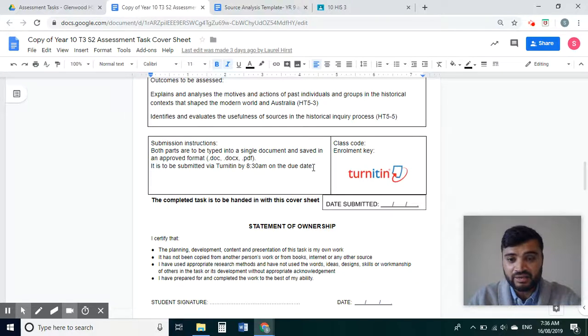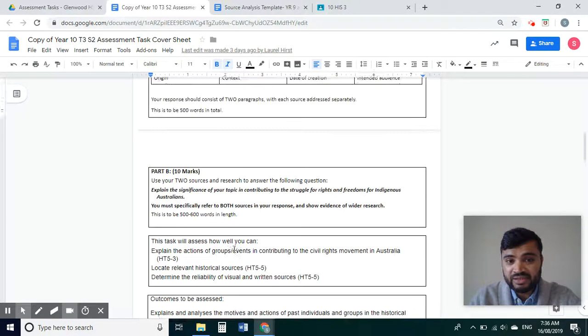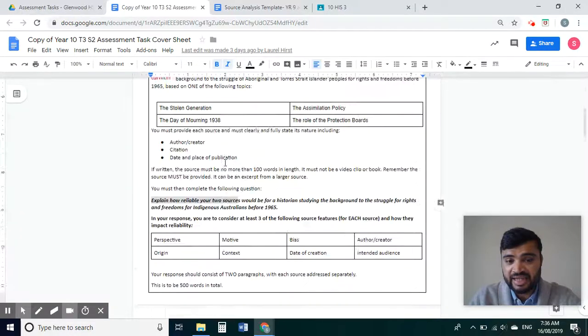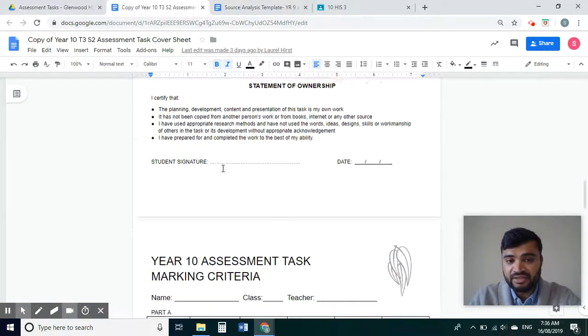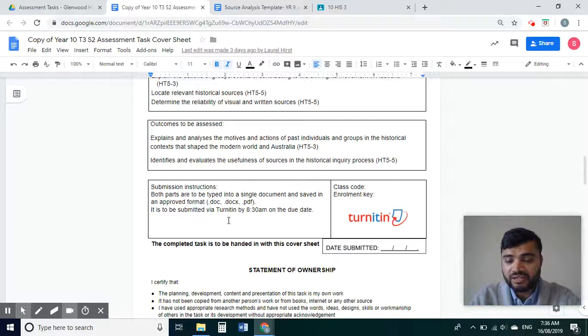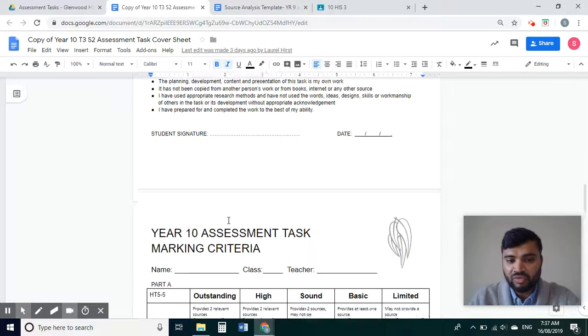So please type your name into your document. Number two, do not submit the assessment task notification into Turnitin, or else your similarity report will go up.